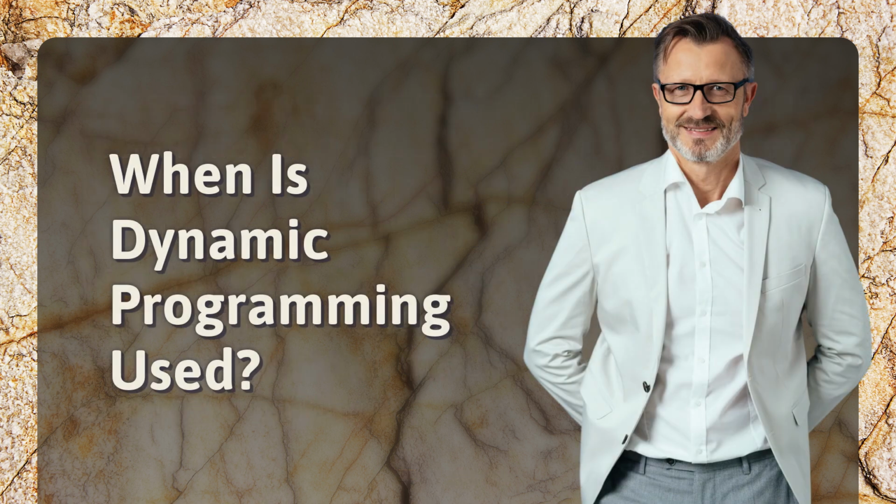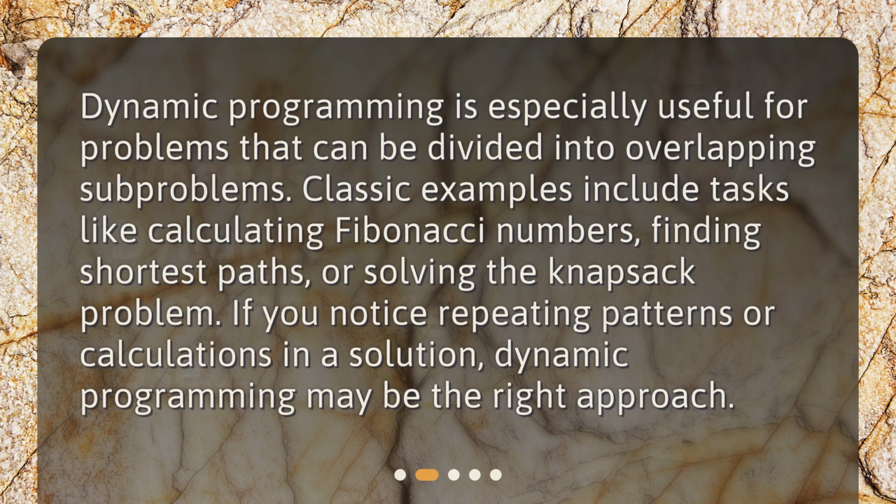When is dynamic programming used? Dynamic programming is especially useful for problems that can be divided into overlapping subproblems. Classic examples include tasks like calculating Fibonacci numbers, finding shortest paths, or solving the knapsack problem. If you notice repeating patterns or calculations in a solution, dynamic programming may be the right approach.